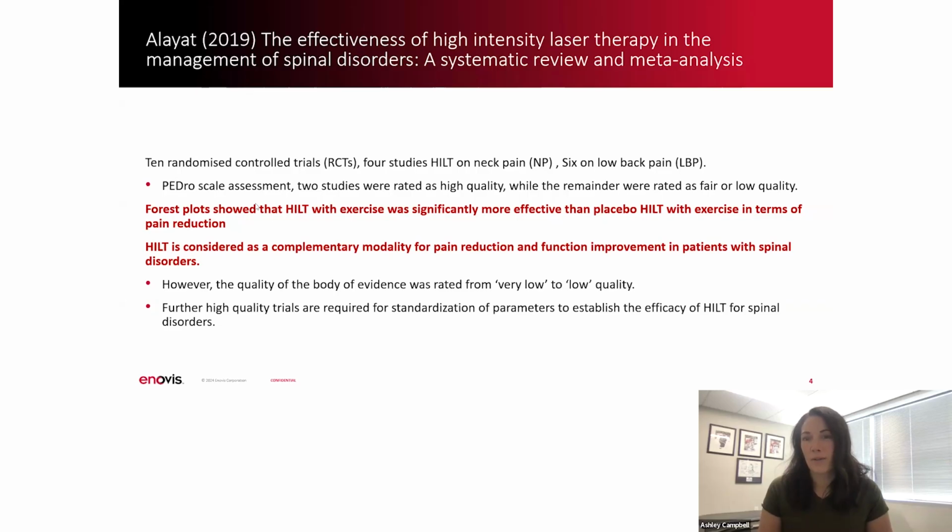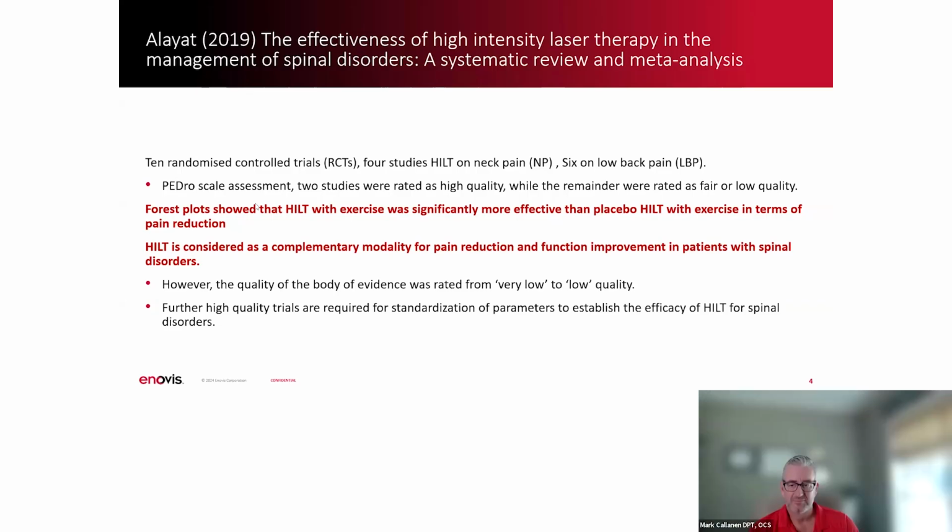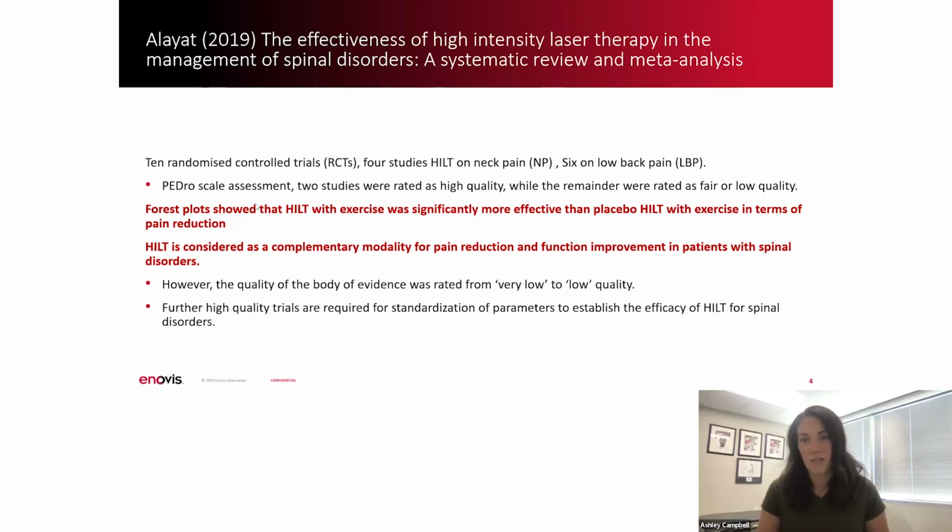So while I think exercise for low back and neck pain patients is probably the most important thing, if you can't get there because you can't reduce their pain enough to make them willing to move, you're stuck, right? At that point you just have to cross your fingers that with time their pain is going to reduce and then maybe they'll exercise. But if we can make quick changes and get them feeling better, they buy into therapy, and you get them in and out the door in 4 to 6 visits instead of 12 to 20.